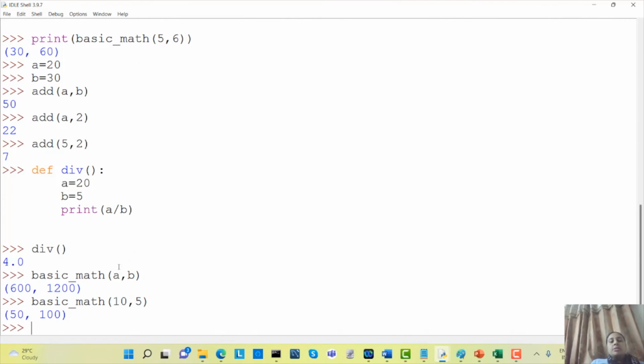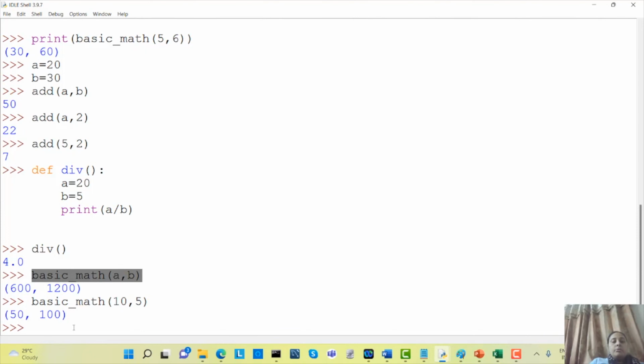Okay, so position based means whatever value you have taken, it is taken against the position of that parameter. Like for 10 it is showing the a and for 5 it is showing the b. Okay, so this is mainly the position based argument or positional argument.